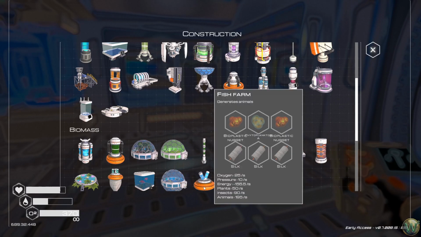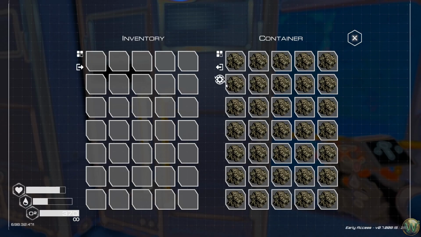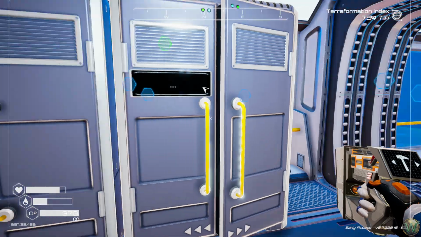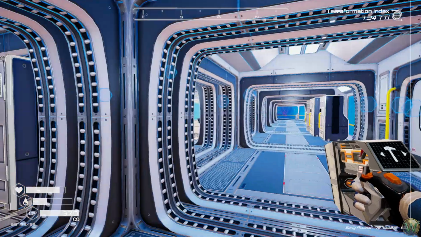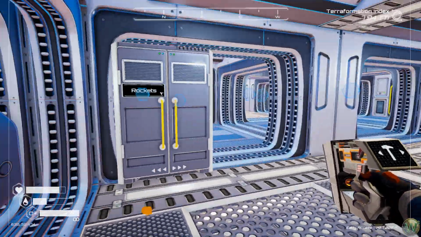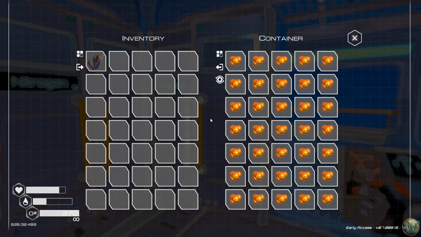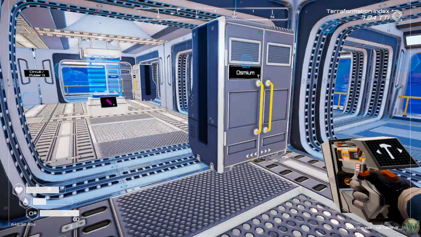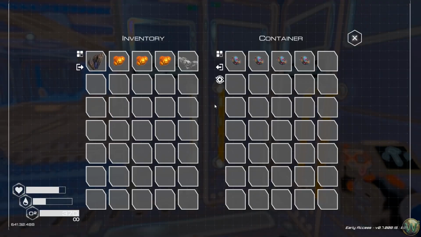Let's look at that water collector thing. 3 bioplastic, magnesium, aluminum, and super alloy. Didn't I have magnesium in one of these boxes? There's some. Magnesium, aluminum, and super alloy. Super alloy, magnesium, aluminum, bioplastic. Am I bringing aluminum in? I am bringing aluminum in because I'm using it for the super alloy. There it is. Super alloy.